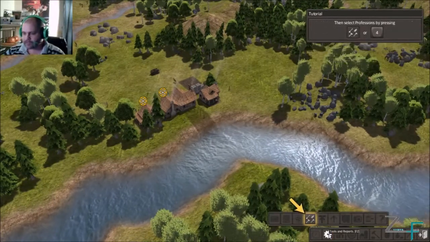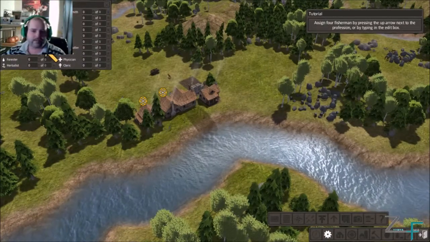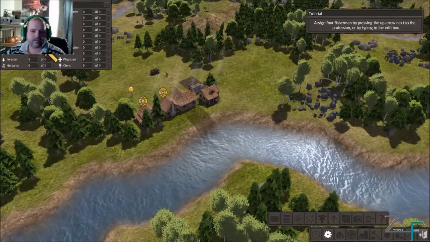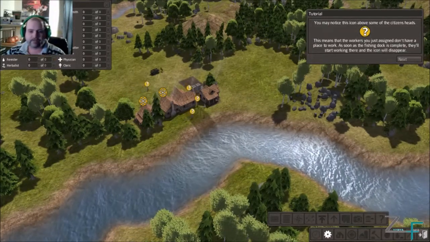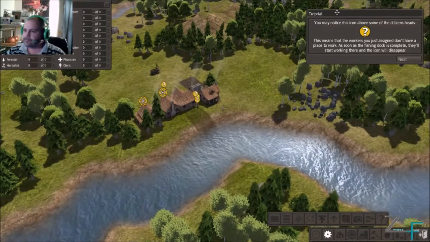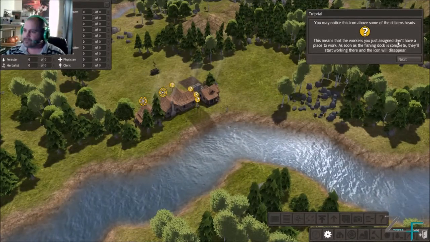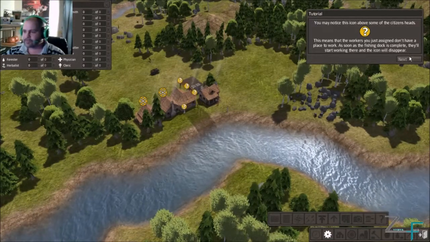Okay, down here again. So how many do we want? 2, 3, 4. Okay. So these 4 don't have a place to work. Well, then why don't they start building a place to work?